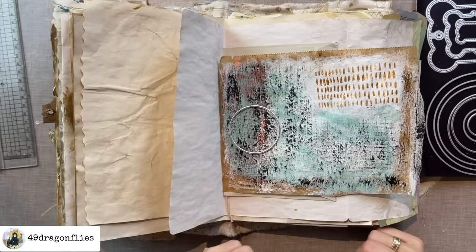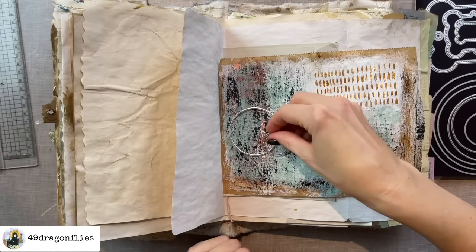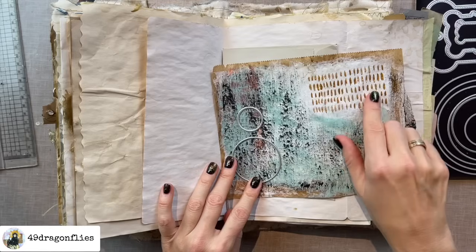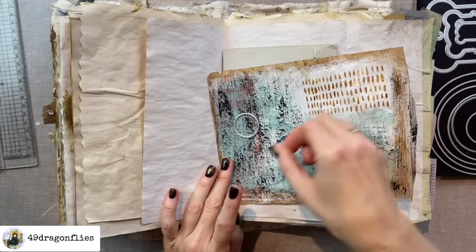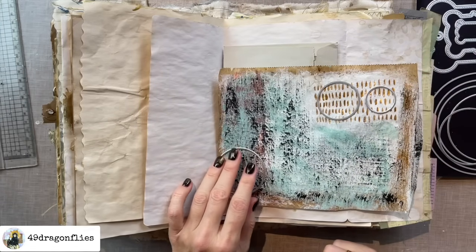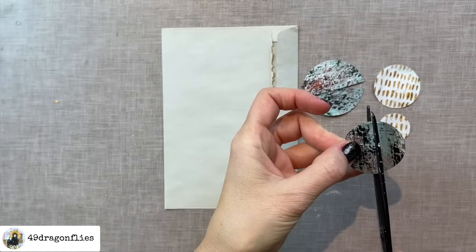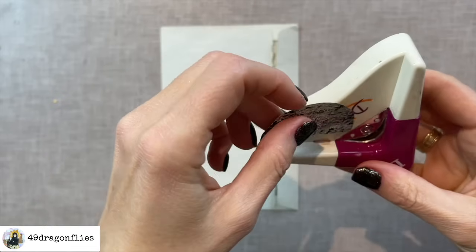So one like this, and then a small one. I really love the small ones that Louisa made, maybe even smaller. Let's try a teeny tiny one like this. So I'm going to cut these two. I want the stem to have this design here. So I'll have to cut another one, but I think, yeah, this is almost too big. So I'll see if it works with this one, and for the small one, I'll cut another circle like this. So I have my circles, and then Louisa cut them in half and used a corner rounder to round these corners here.